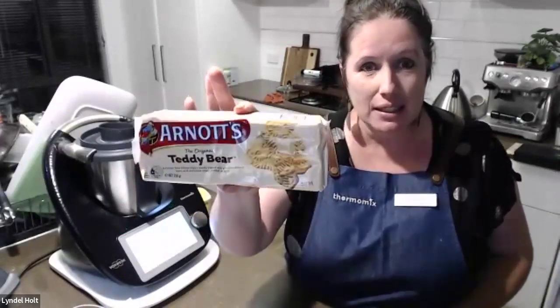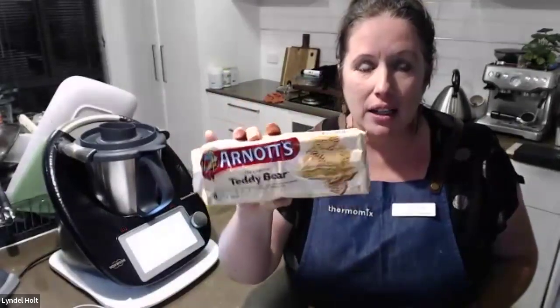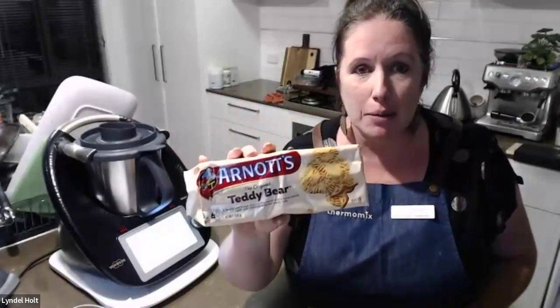Lots of easy substitutes these days, if you are. Thermomix makes that super easy. I've discovered teddy bear biscuits. We've got a couple of customers that are vegan that have posted some info in the chat. Yep, great. So these are dairy free teddy bear biscuits.